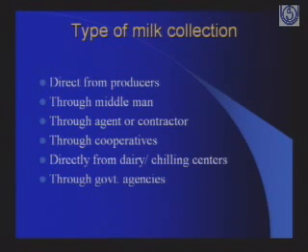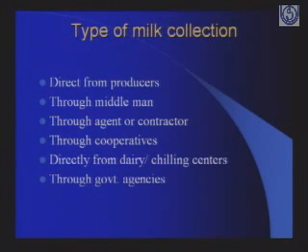Then the other system is through government agencies. The Indian government is giving very much importance to the development of dairying in India. The government gives incentive to the farmers or the producers by collecting their milk and marketing it to the dairy plant. So this system also can be used for collecting the milk from the producers.